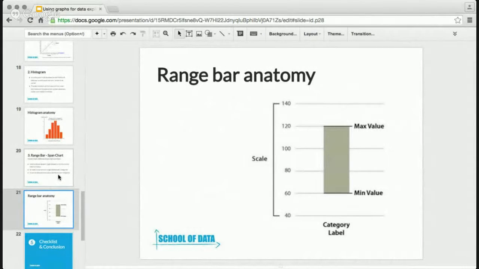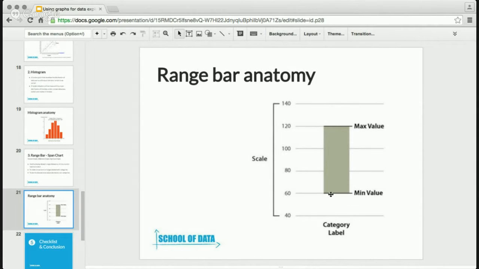As you can see in this graph, you can see the anatomy of a range bar. You have the scale in the y-axis, and in the horizontal axis you have the categories, or the label of your variable. For instance, you have cities here. I don't know, like in Ecuador you have Quito, the capital, then you have other cities like Guayaquil, Cuenca, or cities in the US, New York, Washington, Miami, LA, or things like that.